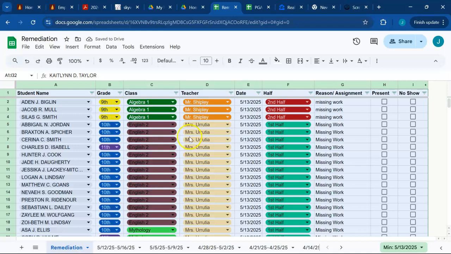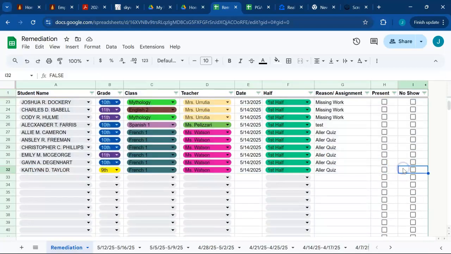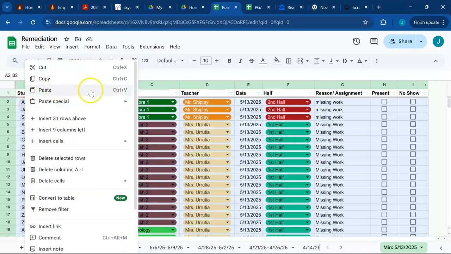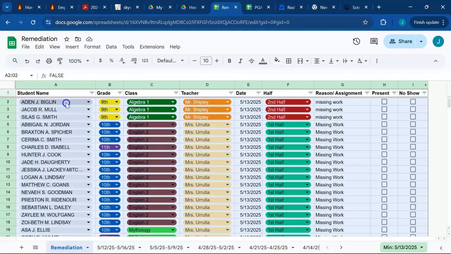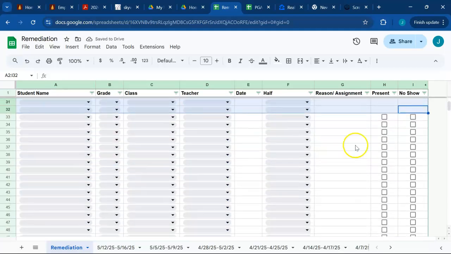So then you go back to this screen, and once you've got them copied, you just highlight all of the rows. Exclude this time. Do not highlight the titles, okay? Because we're going to delete everything else, and we don't want to delete the headers. So you're going to click and highlight everything, and then you're going to hit delete. All right, and once you delete, notice the check mark boxes got deleted also. Again, you only want to delete students that were in that range, May 12th to 16th.